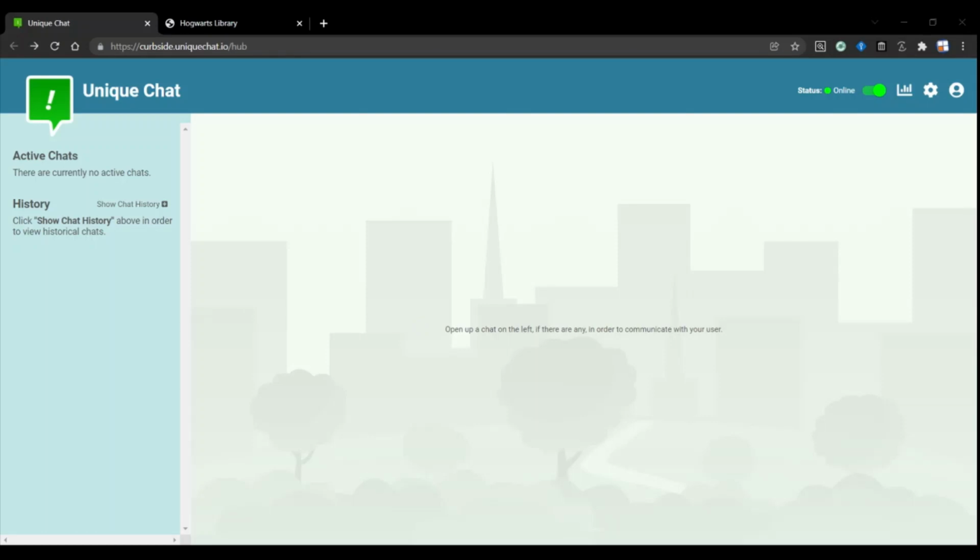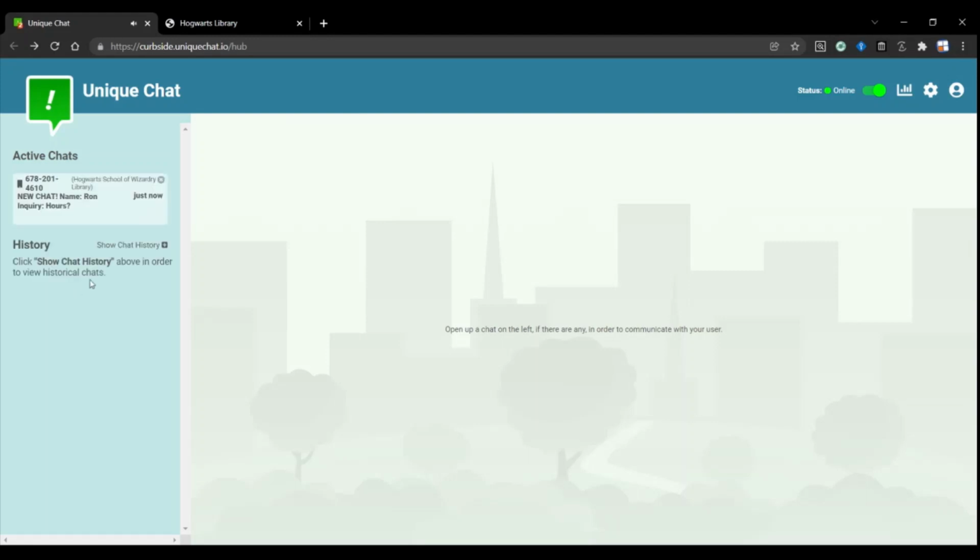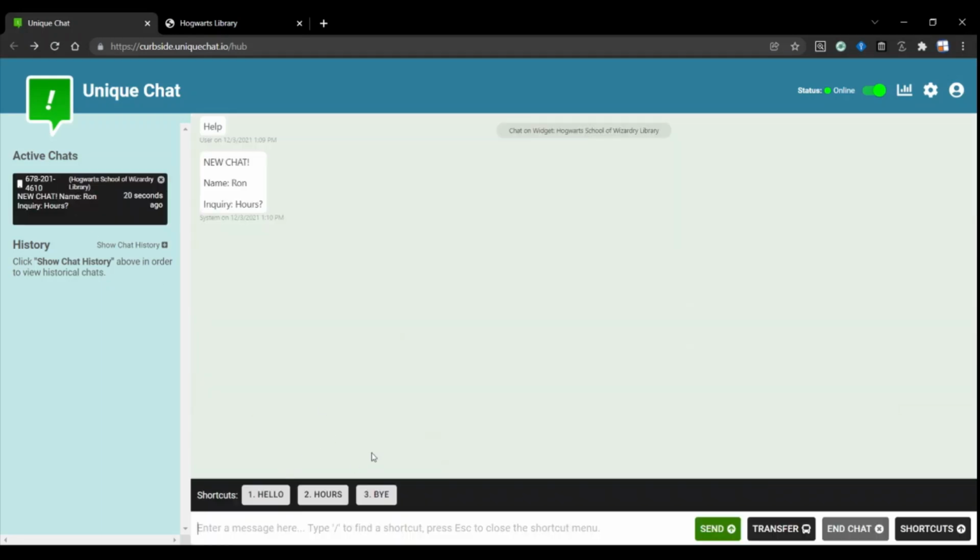For the SMS side of things, patrons can text in using any SMS-enabled phone, so even non-smartphone users can participate in using UniqueChat. In the event of receiving an SMS text, you'll notice that instead of web displaying on the chat bubble at the very top, the individual's number will be displayed instead. Interacting with the patron works the same exact way as the web, but be warned, SMS charges do apply. We're going to go ahead and end this interaction.